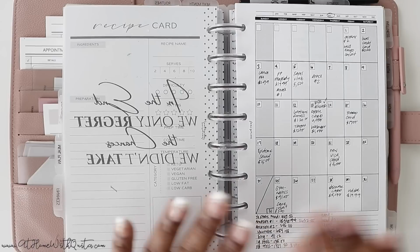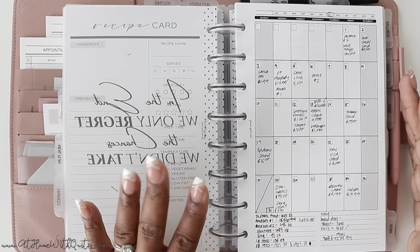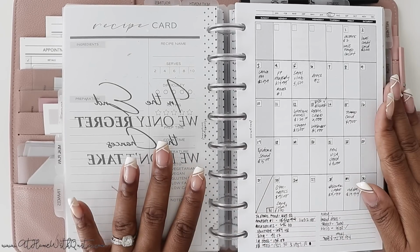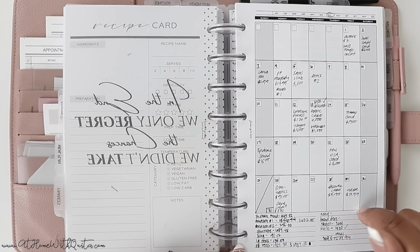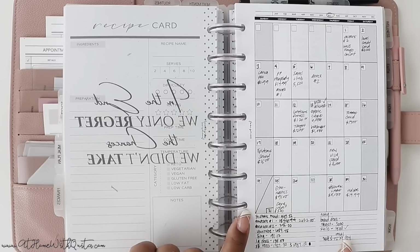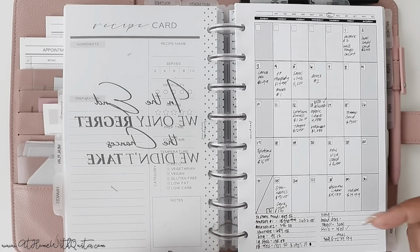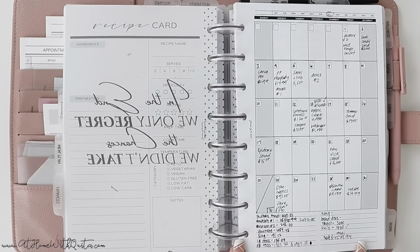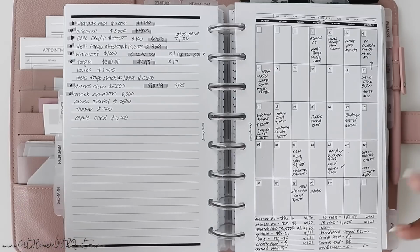All right, so how I use this is that I write in all of my bills, so mainly credit card bills and things I need to pay. And then I also track my revenue that's coming in from At Home with Quita here at the bottom. So like my YouTube, my Amazon, my blog, my Instagram, any brand deals I have, all of that's gonna be tracked here at the bottom. And this just works for me so well, y'all. It's just so simple, okay?